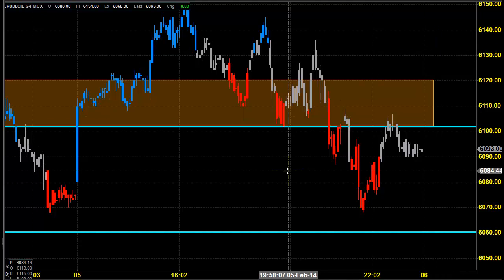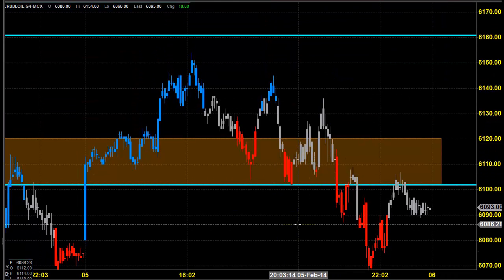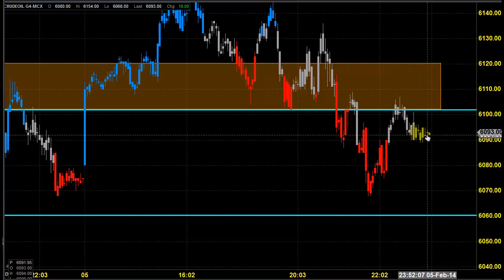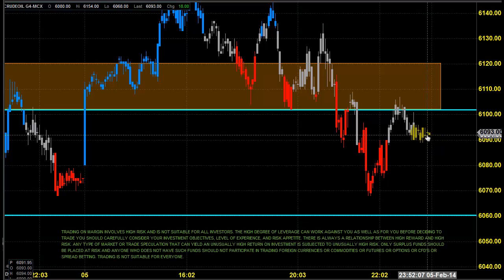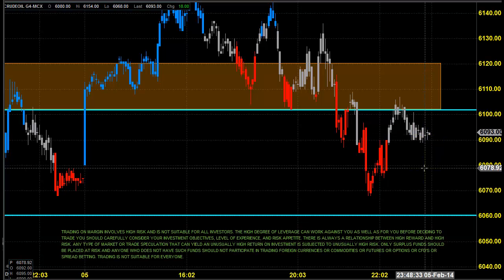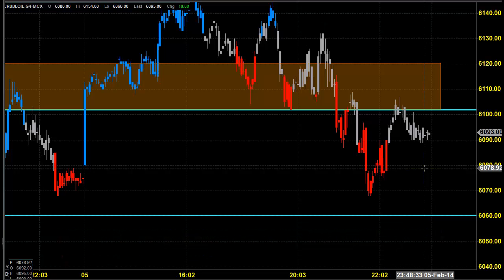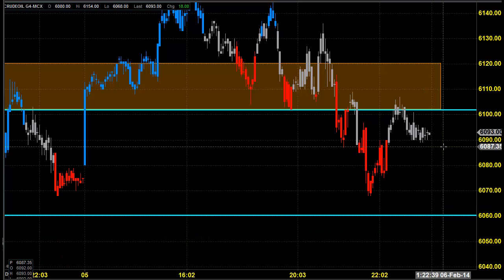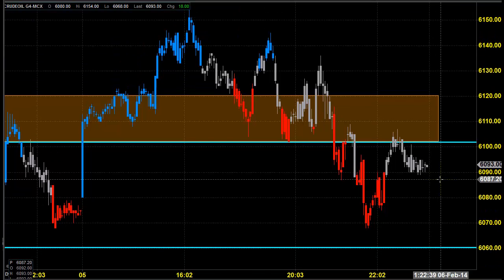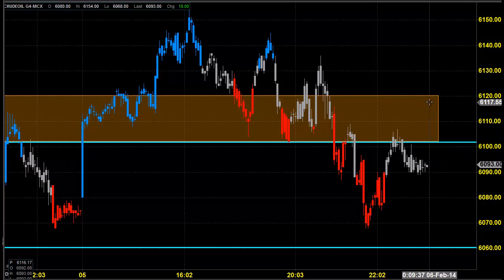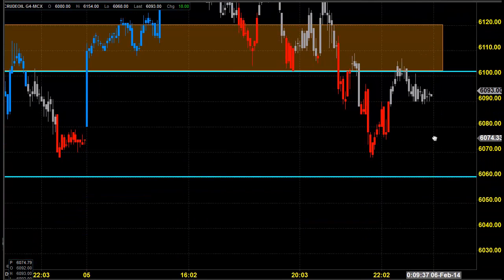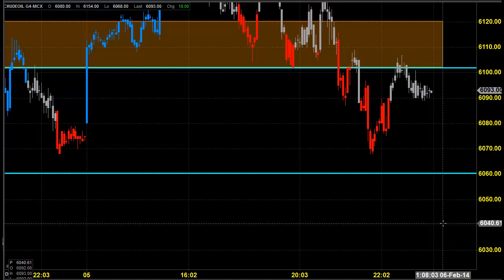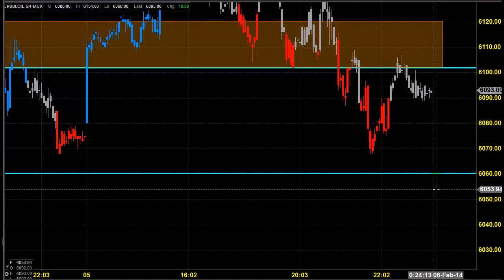So many times we found some strong price action above 6,100, but finally what we got was a price closing below 6,100. That is a bit of negative news for buyers, but not completely negative news. That didn't encourage sellers also, so it is a kind of neutral price closing. So today, in order for crude oil to gain good buying momentum for this day and for the coming days, for the next week, we need a price closing above 6,120. If the price is going to close somewhere below 6,060, or if the price is going to break 6,060, it is going to be a short-term reversal in the trend, and then we will look into that in detail.